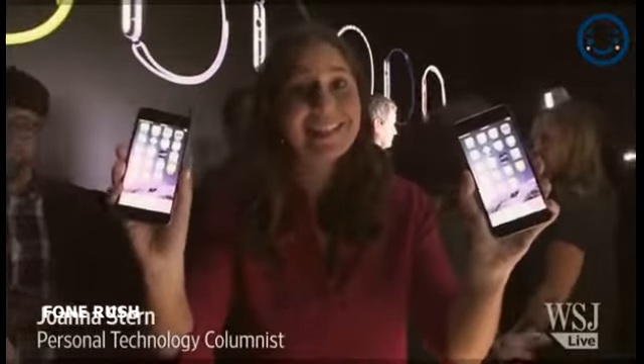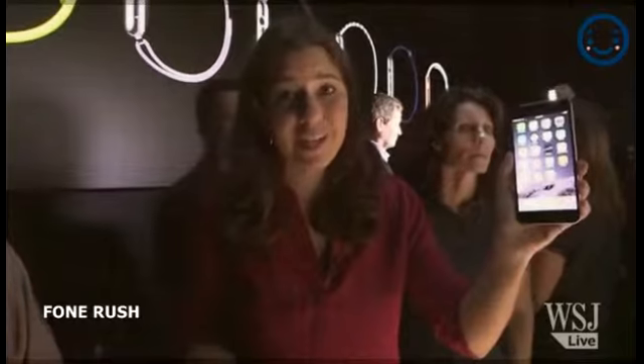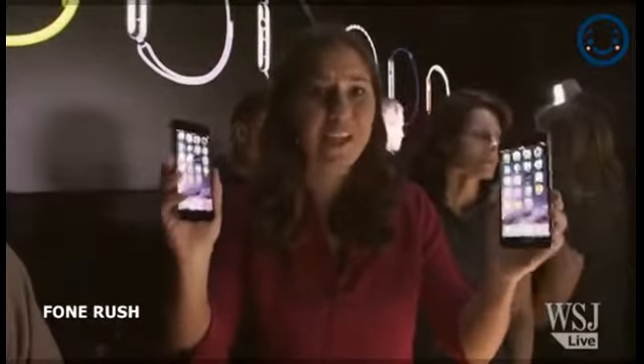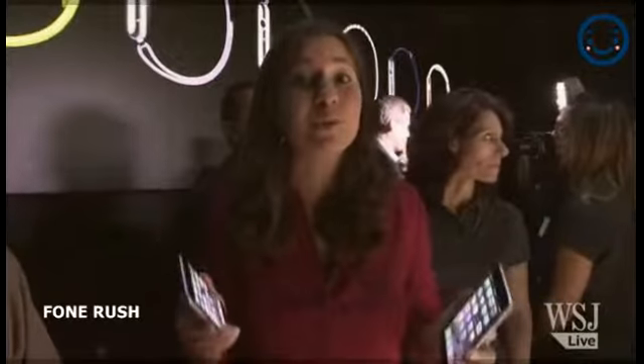I'm really sorry to insult you, but your iPhone is starting to look a little bit small, at least in comparison to these. This is the iPhone 6 with a 4.7-inch display, and this is the iPhone 6 Plus with a 5.5-inch display. These have got bigger screens, but there's lots more in them too, including new cameras and NFC chips to help you kill your wallet.